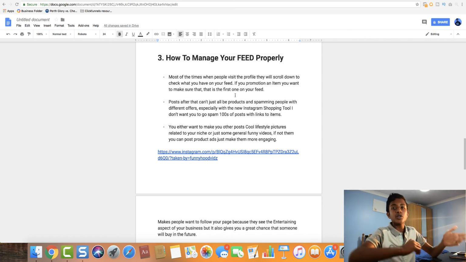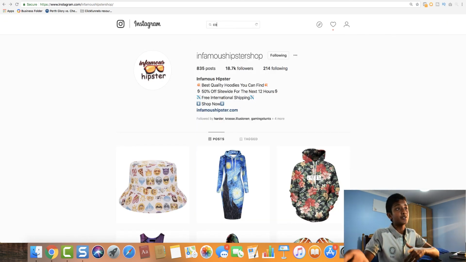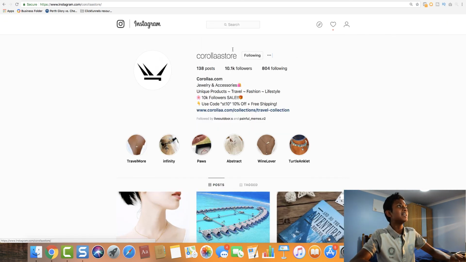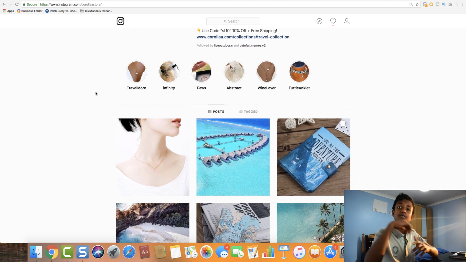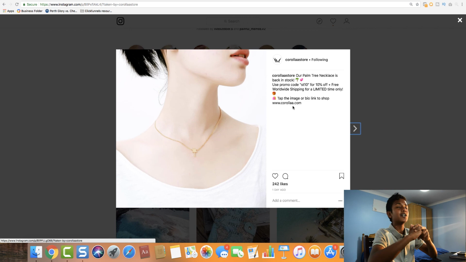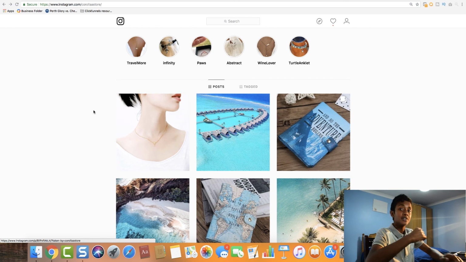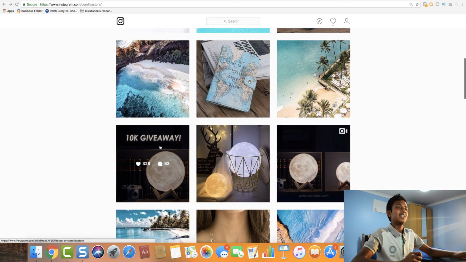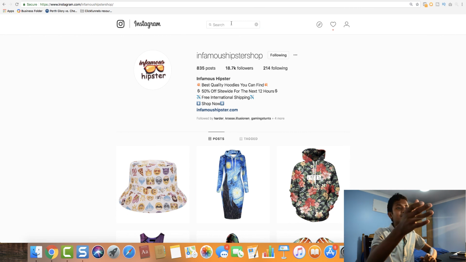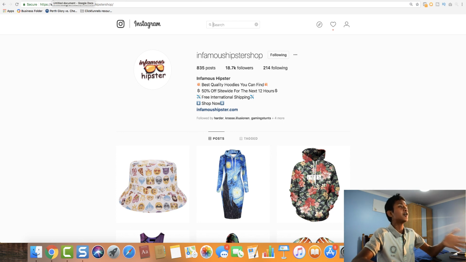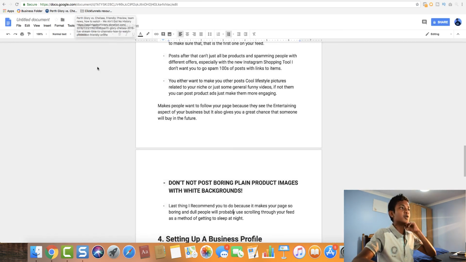Another way, if you don't want to post memes or funny videos on your page, is getting people engaged with the actual products yourself. I've explained this in a previous video, but if you put the tag someone who needs this on top of a product, it makes people tag other friends who need this. It sort of creates a loop, because people tag their friends, they tag their friends, and it gets lots of comments rolling in. So even though people might not be buying the item or really want to buy it, they're still engaging with it, and it builds up a good reputation for your brand and store.